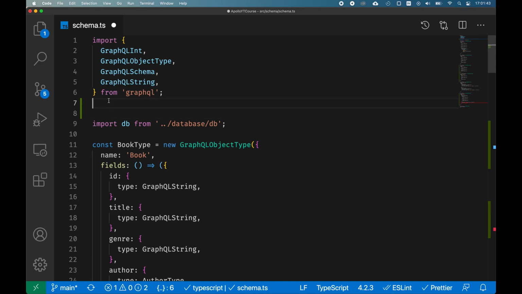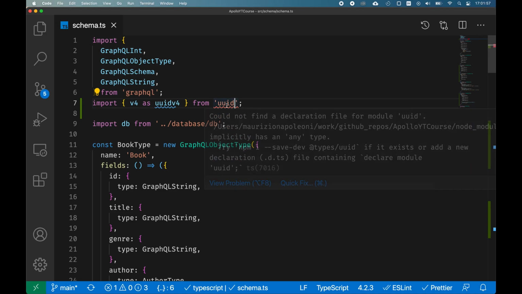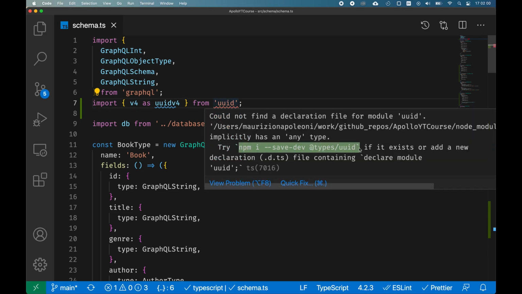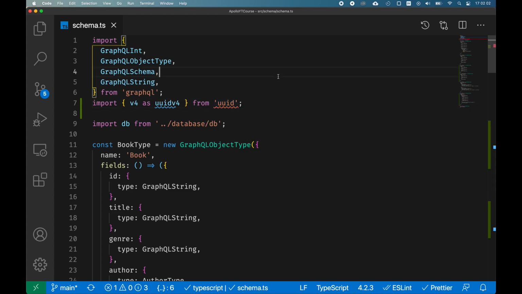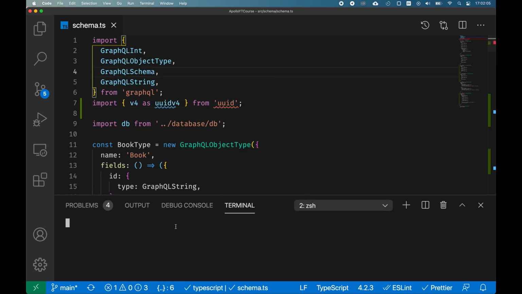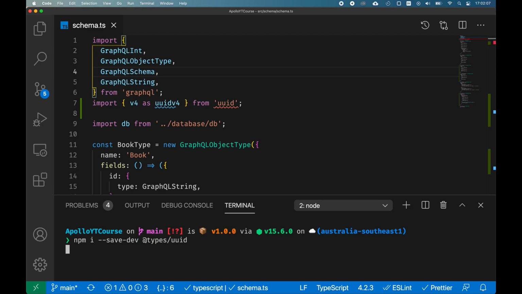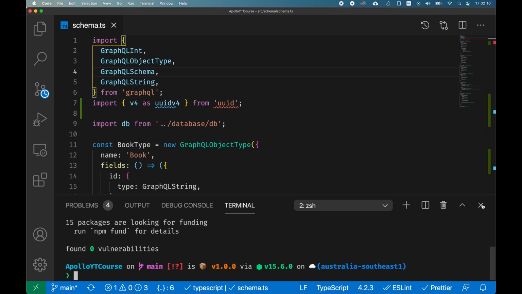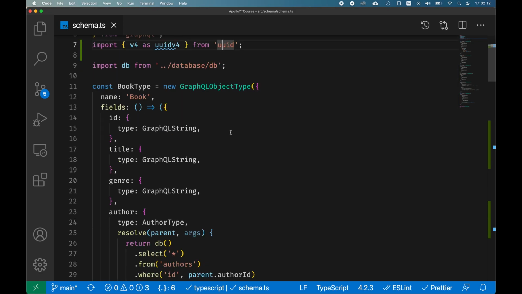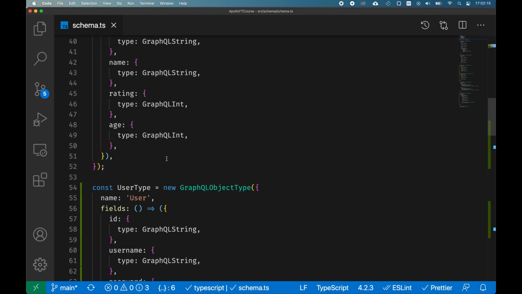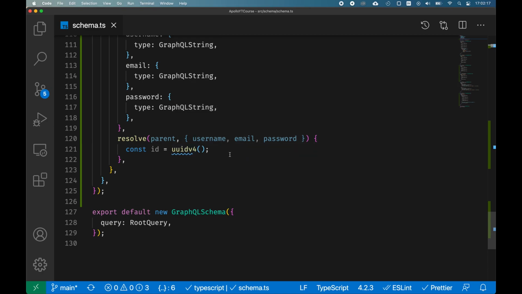So import v4 as UUID v4 from UUID, and I forgot to install the types for UUID. So let's quickly open the terminal and npm install types UUID. So this one has been added and the TypeScript is happy. So UUID v4.